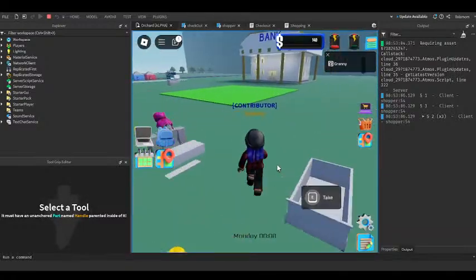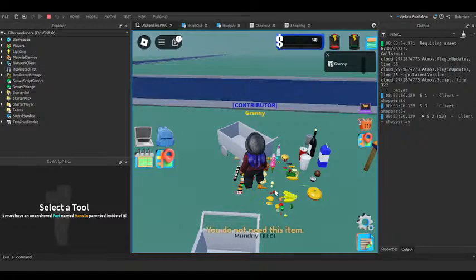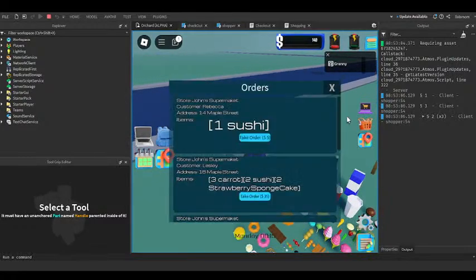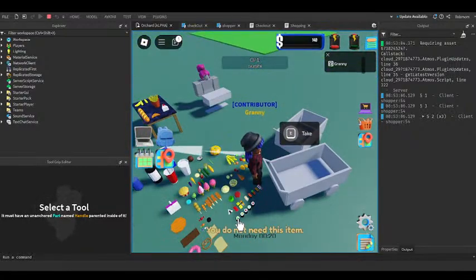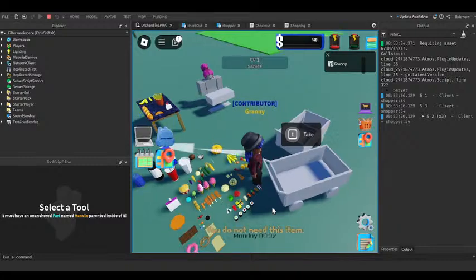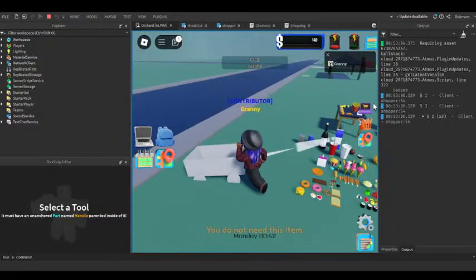Okay, let's do some shopping. Let's see if this time when we put things, okay, it says we don't need it because it does know we're not a shopper. We're just a regular person. Sushi, okay. We have to find out which one is named sushi, not all of them. Oh my. It shouldn't be this way. I shouldn't take sushi. Can I change orders?